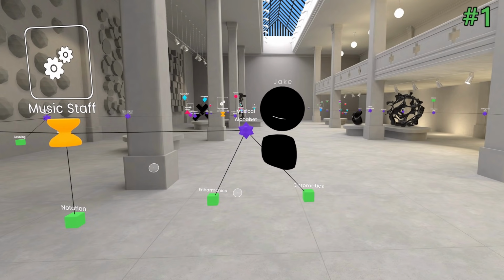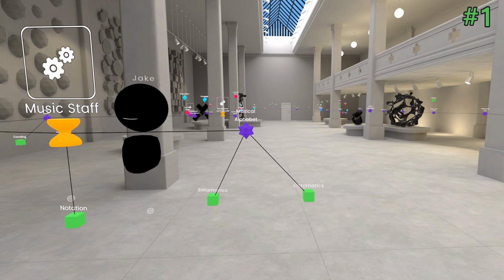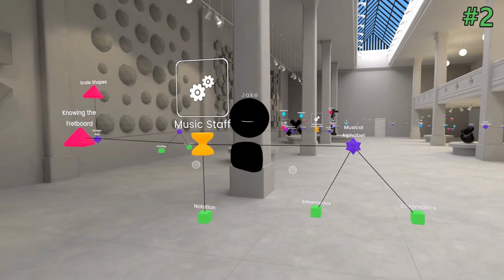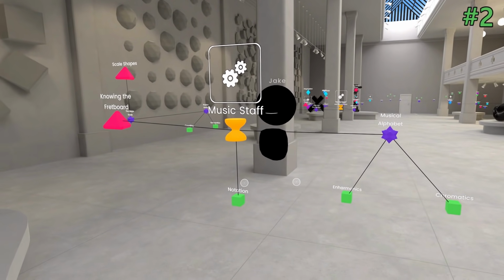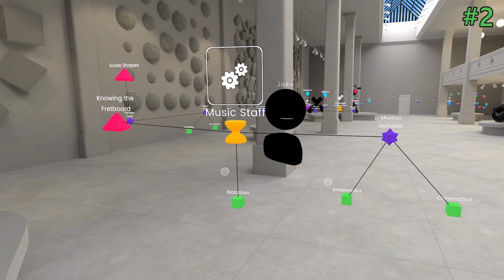It's kind of dry stuff. It might not be fun to learn, but you're going to have to learn it if you want to move on to another dry topic, which is the music staff. If you play piano or if you've taken formal lessons, you're probably familiar with the music staff. But a lot of guitar players aren't, and if you want to be a professional composer, this is one of those things you'll need to know at least the very basics of.